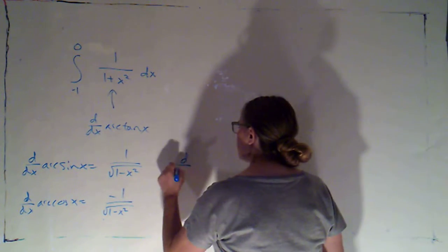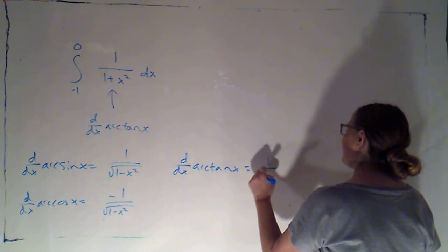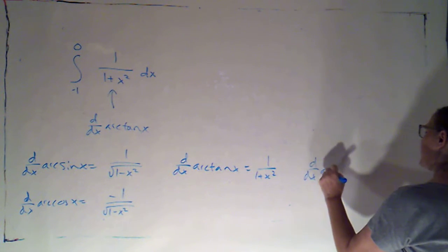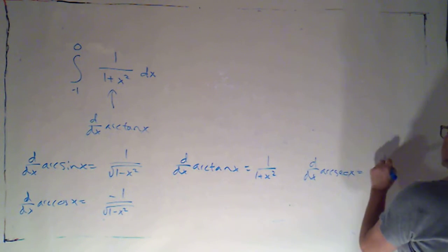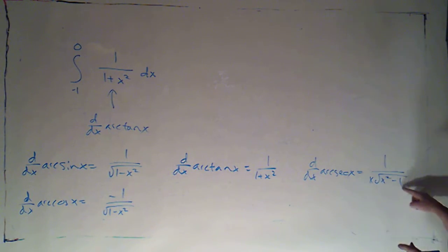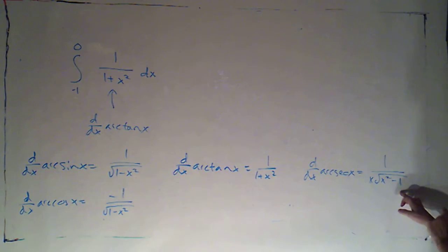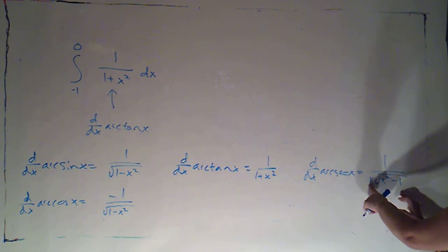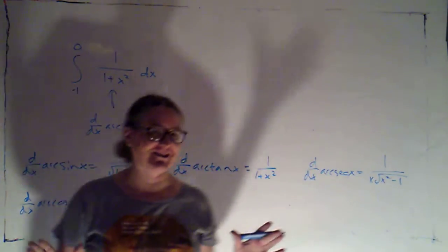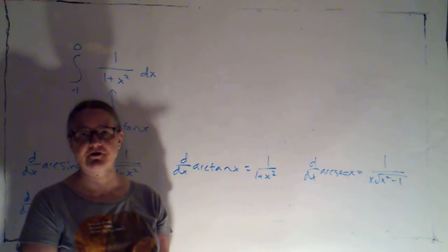Also important to remember that the derivative of arctan, we just saw that, is 1 over 1 plus x squared. And the derivative of arcsecant is 1 over x times root x squared minus 1. So the subtraction under the radical is the reverse of what it is for arcsine, and there's an extra x out here. All of these are things that we would find very difficult to integrate without being able to say, oh, I know an antiderivative. That's going to be this inverse trig function.